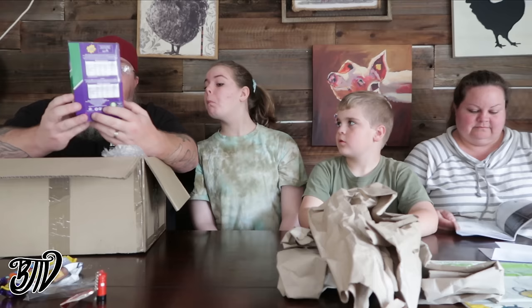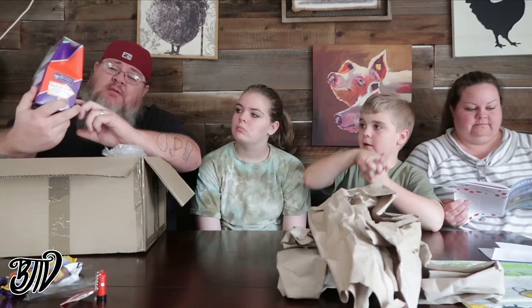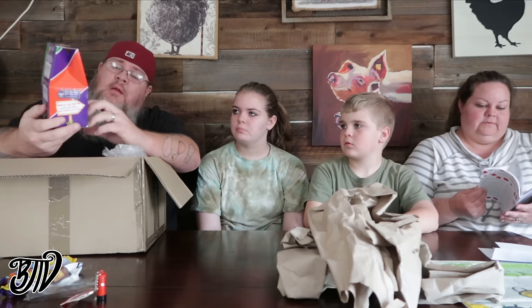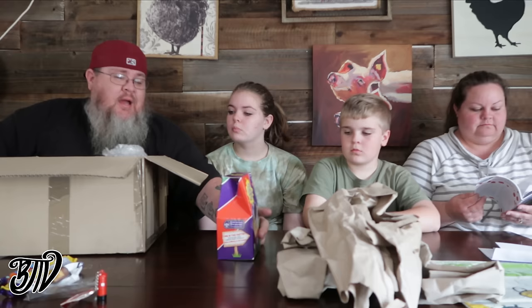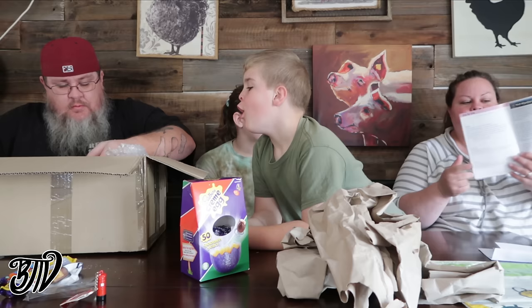Let's go through the box. We have a Cadbury Cream Egg 50 Golden Years, and an Easter egg — big chocolate Easter eggs like this aren't really a thing here in America; our Easter eggs are plastic and full of candy. This egg is made with Cadbury Dairy Milk and has a spot for a name on it. There's also a little Wheatley News magazine that came with it — kind of like a local grapevine newsletter with local stories and businesses.